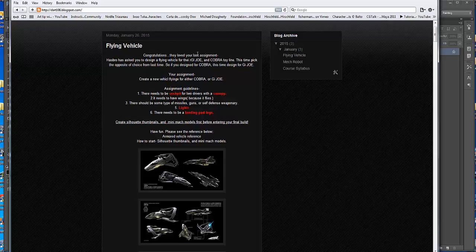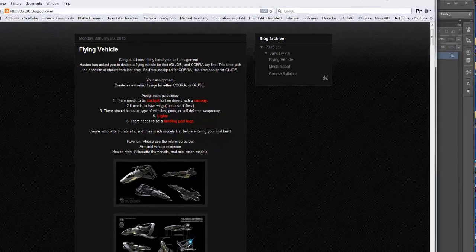So under our vehicle concept here, remember, I said the cockpit can be last, okay? I'm more concerned about the design and feel of the vehicle, but we definitely wanted a canopy, lights, and then landing pad pegs or some type of feet to allow the vehicle to land, okay?